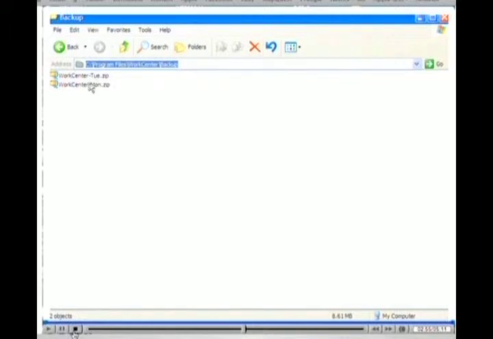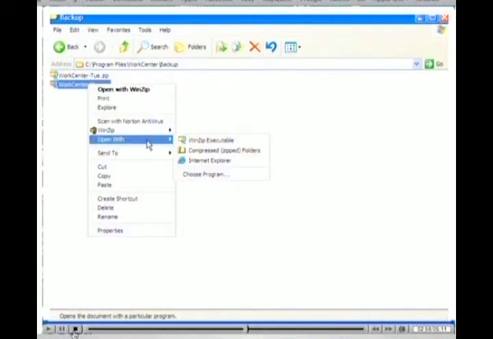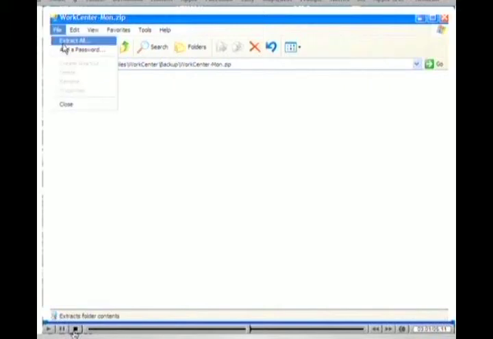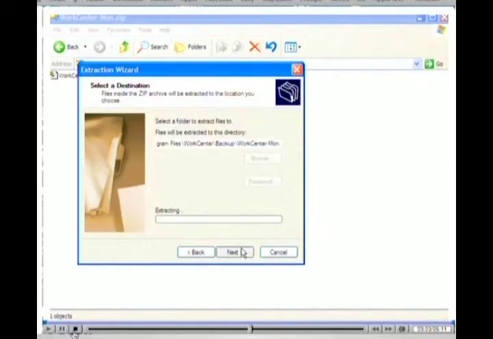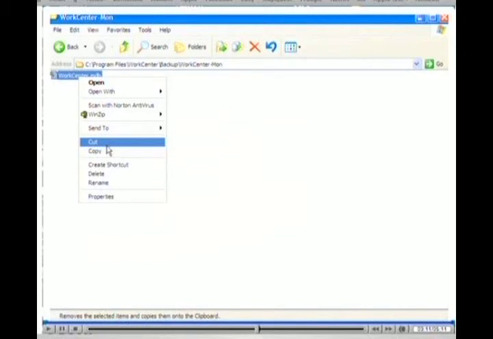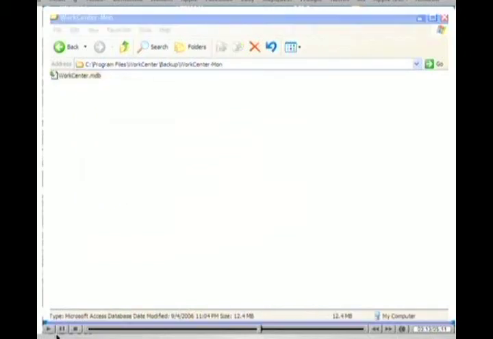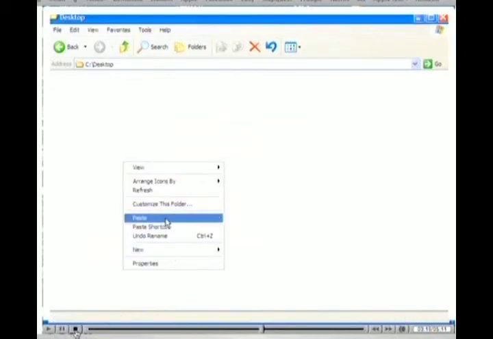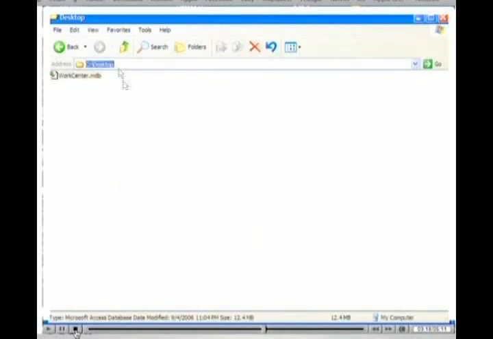Step 2. Go to the directory where your backup copies are stored and double-click on the proper file as explained in Step 4 above, and you will be asked to extract the file. Complete the process until you see the database file. Step 3. Right-click on your database file, select Copy, and then paste this file to your local desktop. We will, in the next few steps, paste this file into your proper WorkCenter computer folder once we have renamed the old database file. We will want to rename the old file to keep from conflicting with this backup file which has the same name.